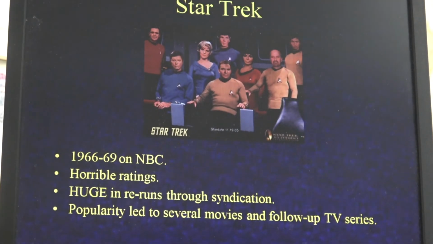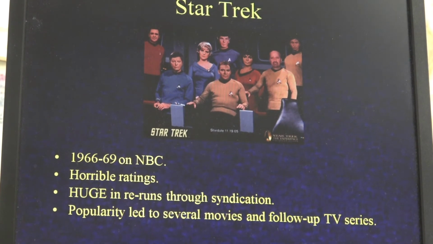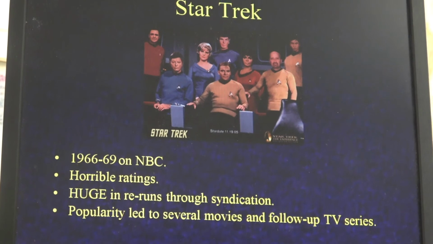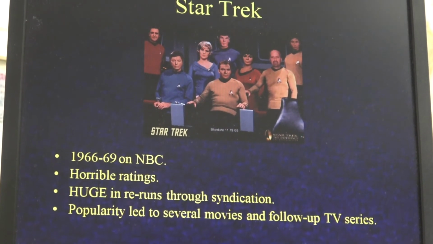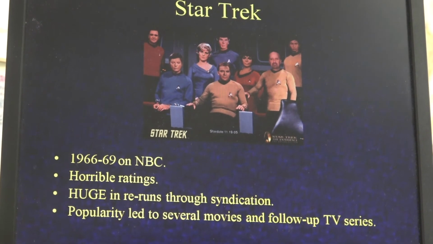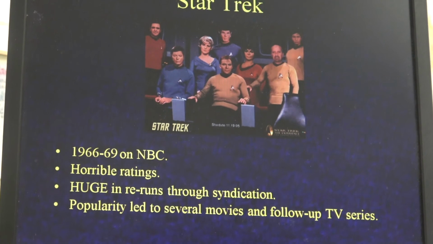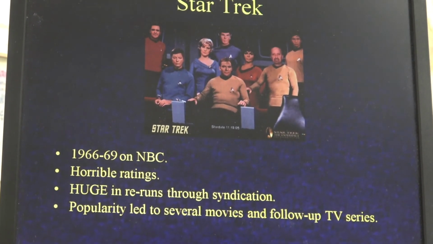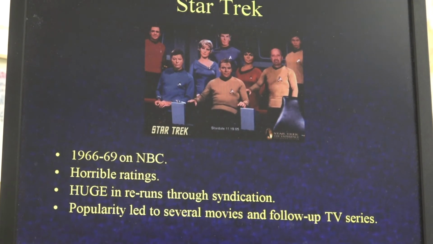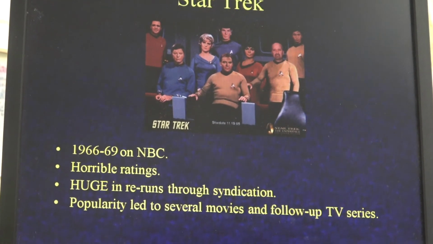All right, the next slideshow that I had you go through was on the explosion of dramas in the 60s, the sci-fi arrival, Star Trek, and other shows that followed, like Lost in Space. There were a number of these modern shows in outer space with people wearing cool space uniforms, etc., weird different creatures in this particular program, Star Trek. There were the Romulans and the Vulcans and other people that they ran into. The show, in all honesty, in its first run on television, was miserable, horrible in the ratings. But in the aftermath, it got this kind of cult audience, in some ways like Twilight Zone, in the sense that Star Trek is a show that's had legs.